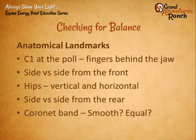And then I reiterate about the cornet band. When you start getting into acupuncture points, remember that every acupuncture meridian either begins or ends at the foot, the hoof, and those are ting points. When you have blocked energy in a meridian, if it's been there chronically a long time, it'll show up as an imbalance in the cornet band.